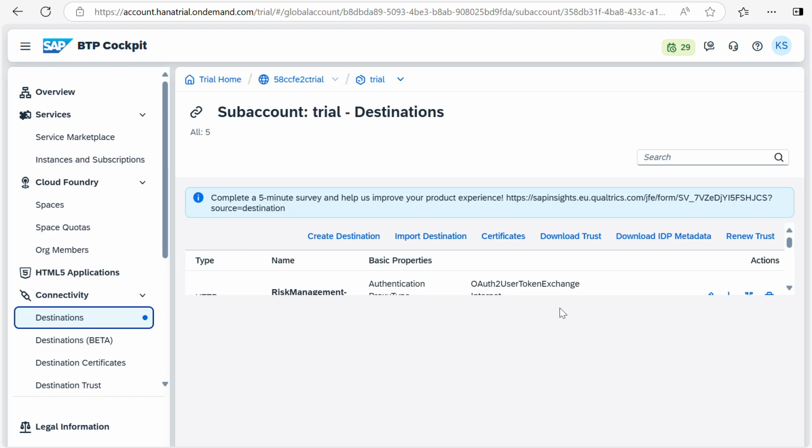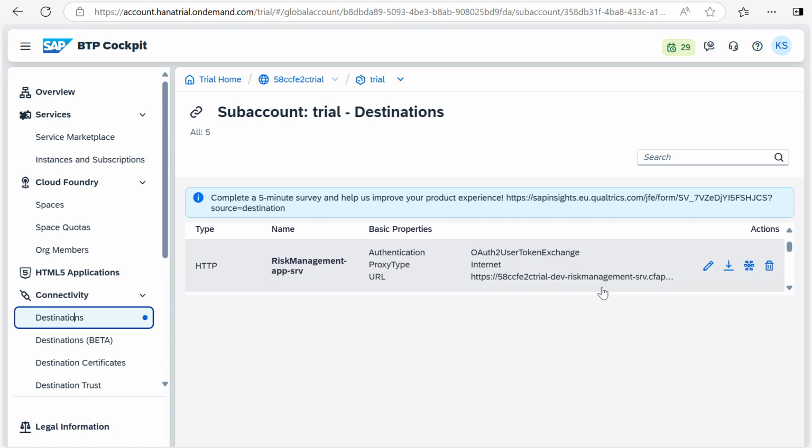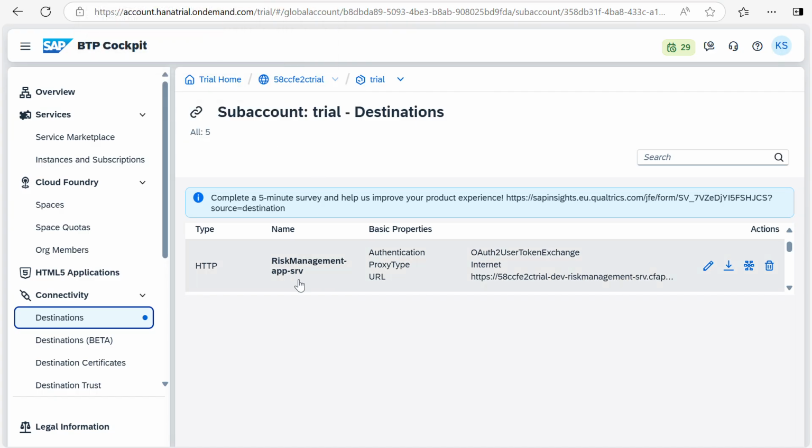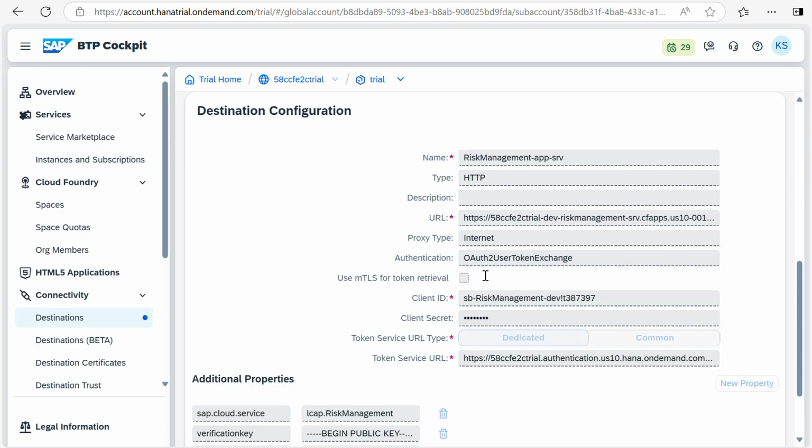Here we already have the risk management service. This one is generated automatically, because you already created and deployed your CAP service to your BTP, right? So in these destinations, it will automatically be there. At the bottom of the page, you can see all the settings of your destinations.